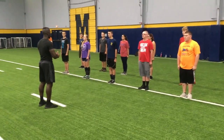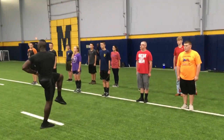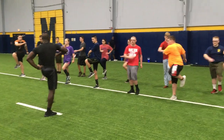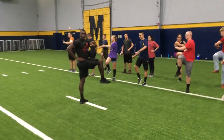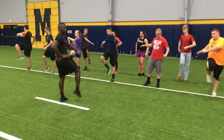You are already in the starting position. You have 30 seconds going into the cross windmills. Right hand comes across, left knee comes up. Left hand comes across, right knee comes up. 30 seconds, do it now, go. Do not rush the stretch. Really feel your upper back start to stretch out with that. Good.